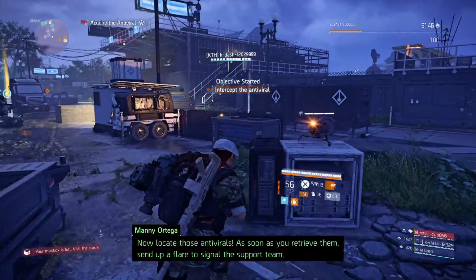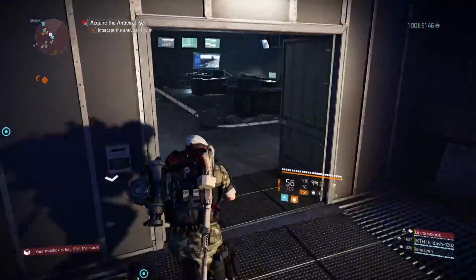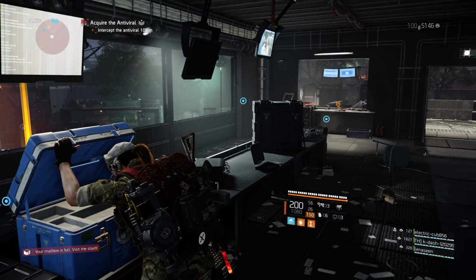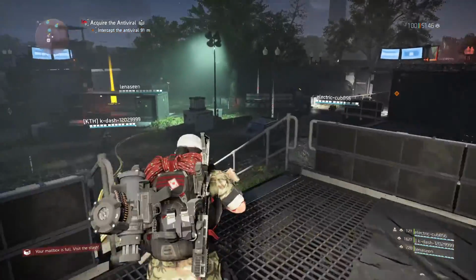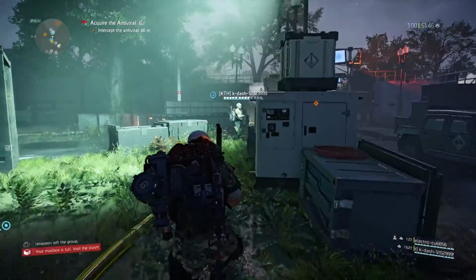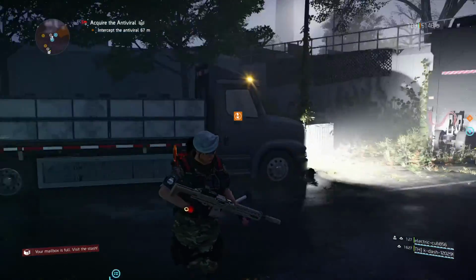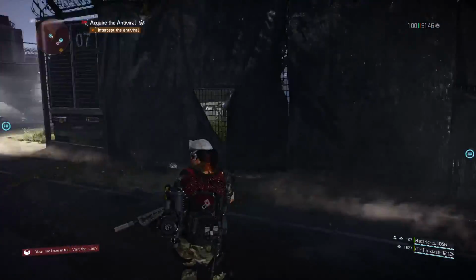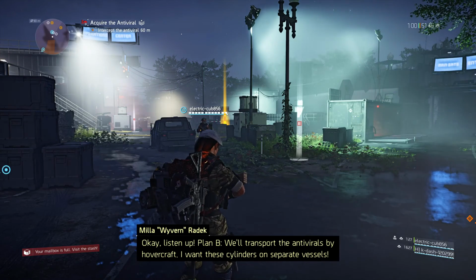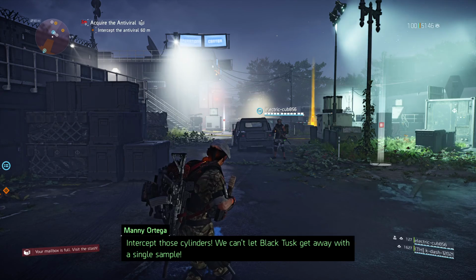Locate those antivirals. As soon as you retrieve them, send up a flare to signal the support team. Well, stand by here and cover your ass. Okay, listen up. Plan B, we'll transport the antivirals by hovercraft. I want these cylinders on separate vessels. Intercept those cylinders. We can't let Black Tusk get away with a single sample.